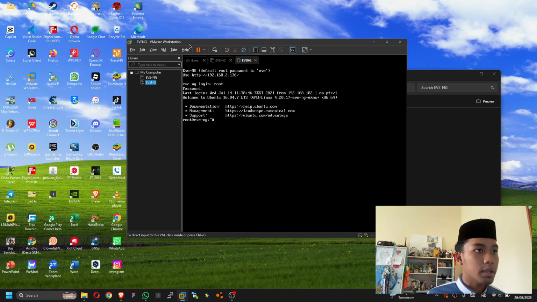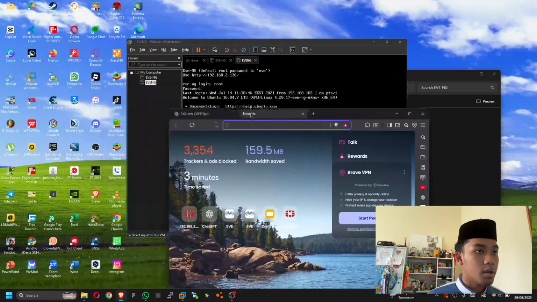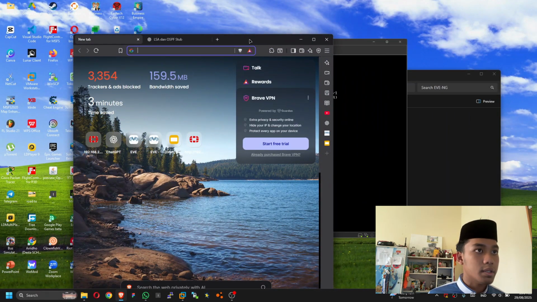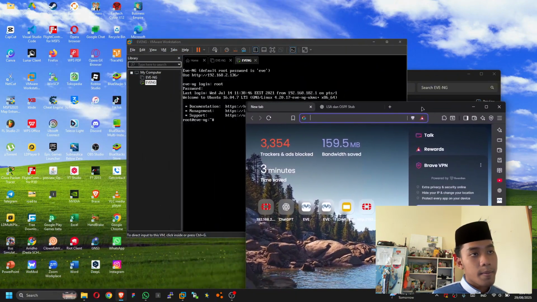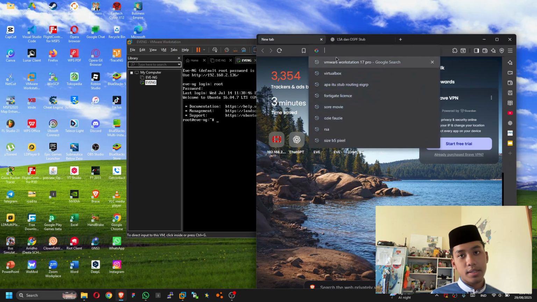Okay, when it's already like this, how do you access it? You can just open your browser and type the IP address for accessing the GUI.